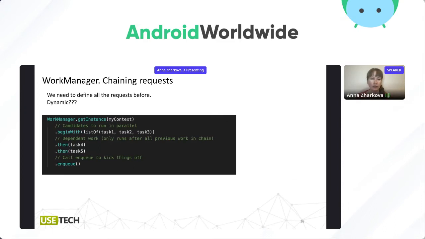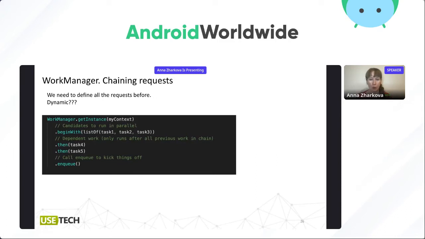And one interesting thing is that we can chain all the requests in WorkManager. For example, we can chain them in parallel by defining them as a list of requests, or maybe we can specify them as a sequence using the then command and chaining one after another. And also we can specify several conditions to check what happened with our requests, or define several adapters that will help us with all this work.